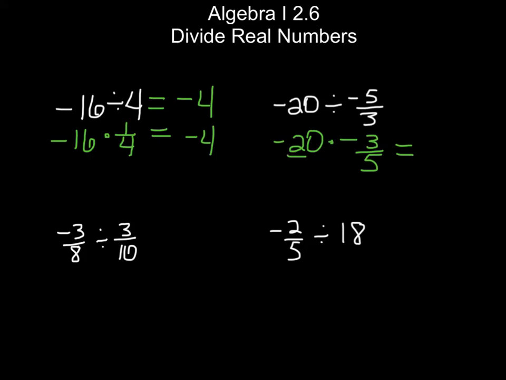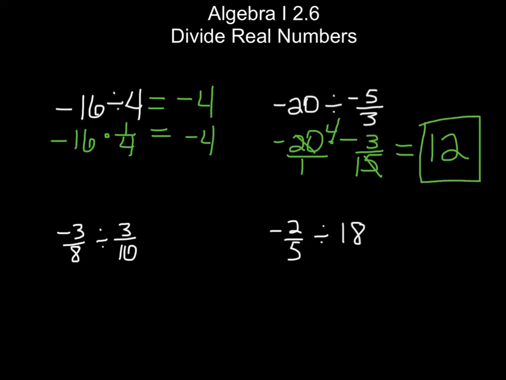All right, now the denominator of this 20 is 1. The denominator of any whole number is 1. We need to look to see if we can reduce any of these numbers. We can reduce anything in the numerator with anything in the denominator. So 20 and 5 have a common factor of 5. 5 goes into 5 one time, so we can cross that out and make it 1. 5 goes into 20 4 times. Okay, so now we've reduced that all we can. Now we have a negative times a negative is a positive. 4 times 3 is 12, and that is the solution.